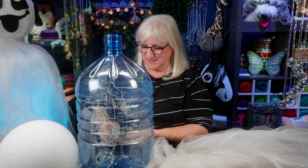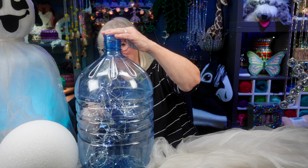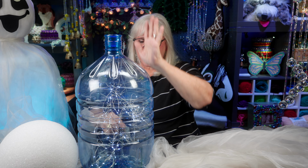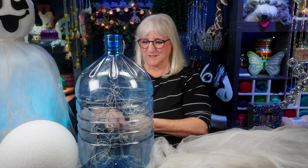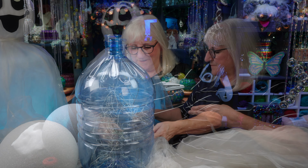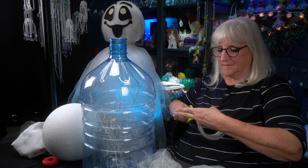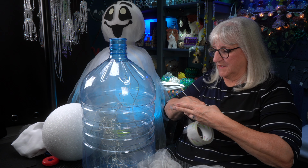I kind of want to test it. Yeah. Okay, so it's hanging a little bit off the bottom like that. And there's many different settings. I'm going to turn it off. Okay. Okay.